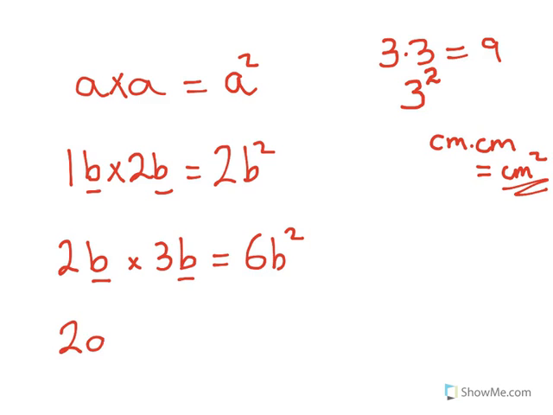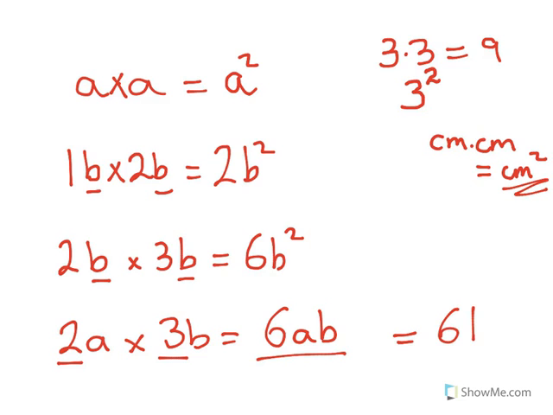What if we have 2a times 3b? Now, I told you that when we were adding, we can't turn a fruit into an apple banana. The difference is, this isn't apple bananas, this is a and b. We can actually multiply a times b. We do it the same way. 2 times 3 is 6, but a times b is actually written as ab. So when we've got different letters in multiplication, we just put them after one another. So 2a times 3b is the same as 2 3s are 6, a times b is written in maths as ab. We always write it like that.